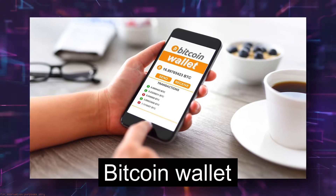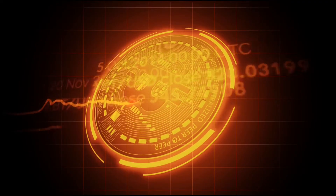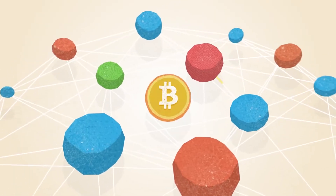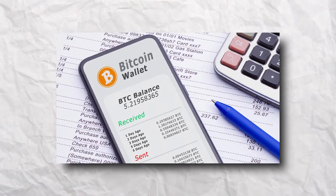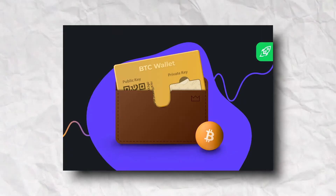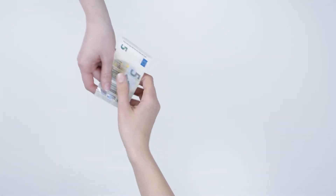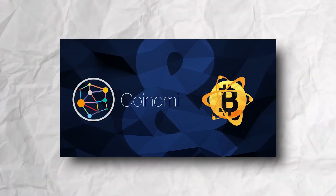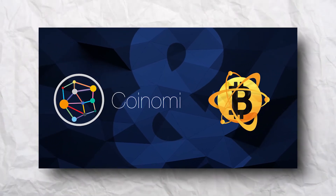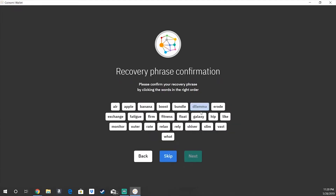To learn more about your Bitcoin wallet, follow these steps — this is a crucial point in the process. You need to understand that in a crypto world, you face the entire world. If you misplace your wallet, no one will help you. It's as bad as losing money to lose a Bitcoin wallet. In some cases you may be able to get your money back, but with Bitcoin that is impossible. First things first, let's set up your Coinami wallet. Neither your personal information nor your identification is required in this process.